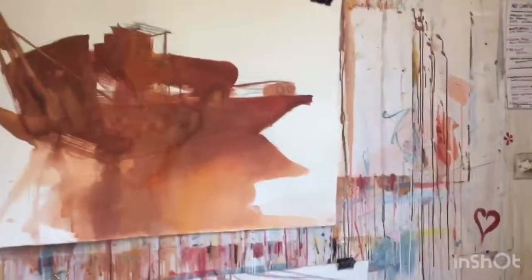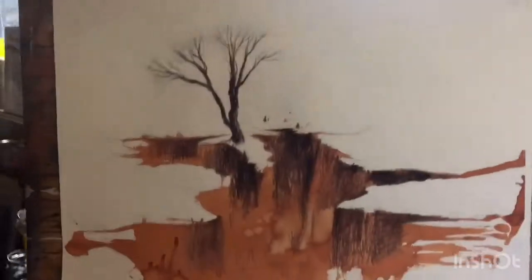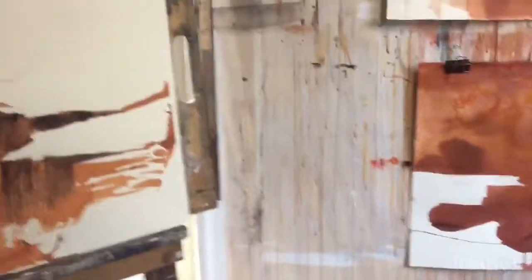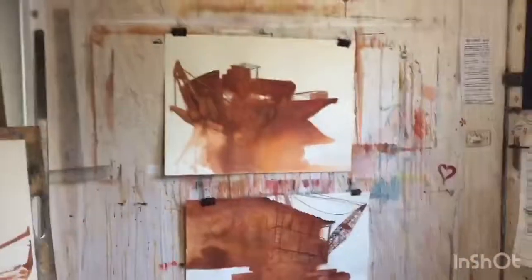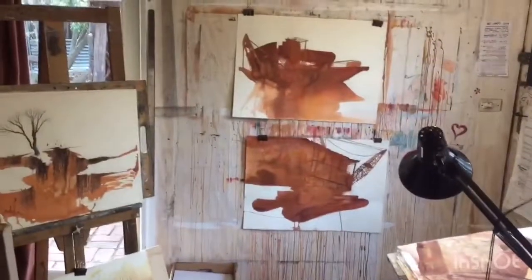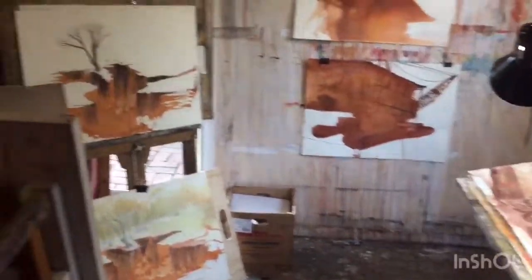My dog wants to go outside — I can hear him at the back door. Wait a second, Sandy. Here you go — here's the work as it stands at the moment. New body of work, exciting, and to see it coming together and put all these pieces together — I've not done that before. Isn't the studio a wonderful place? Freedom to make a mess — just glorious.